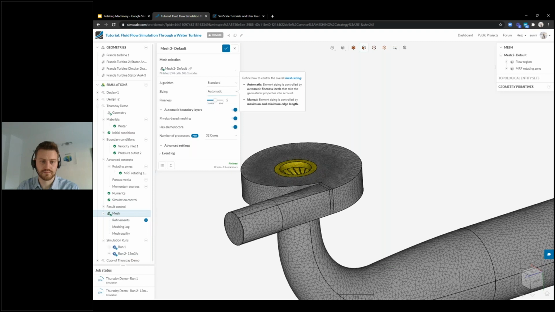You can also add a lot of refinements yourself, whether it's on surfaces or on arbitrary bodies that you can create. We also have a mesh quality tool where you can visualize all the elements of your mesh, check the quality, and really have that control. So I would say the automated mesher works great for most cases, but that functionality for developing a custom mesh is also there.